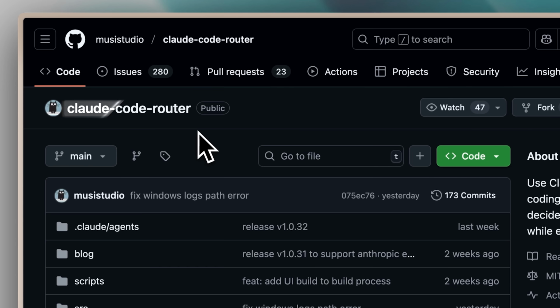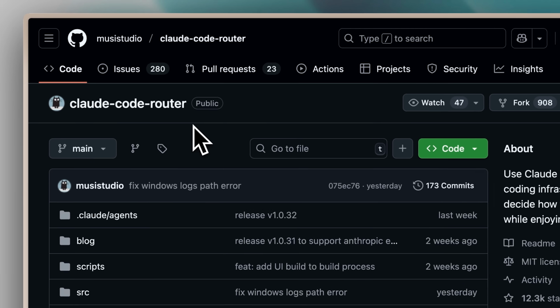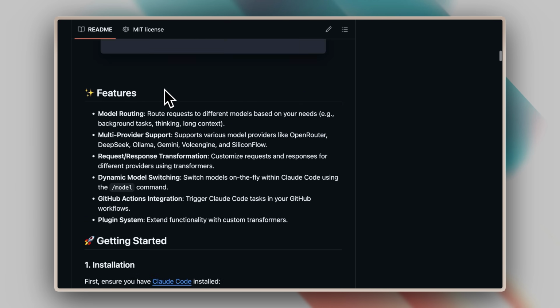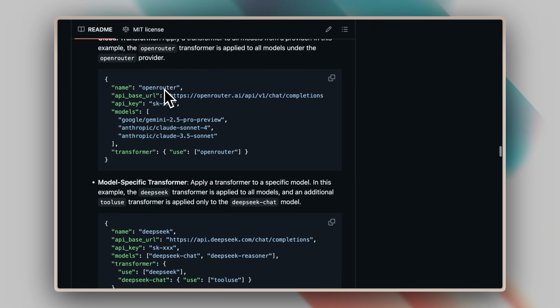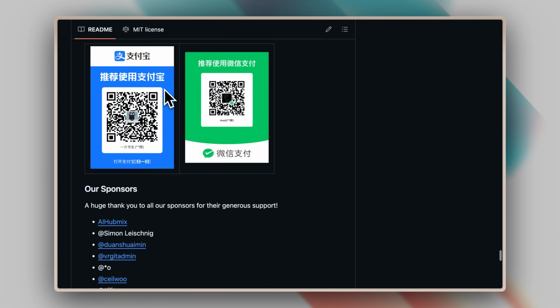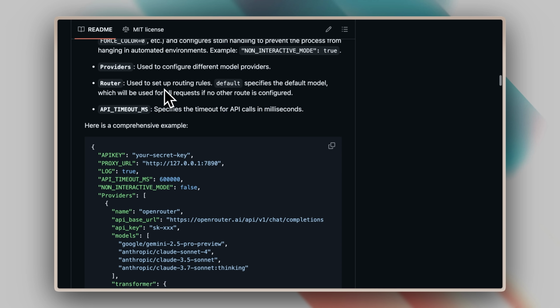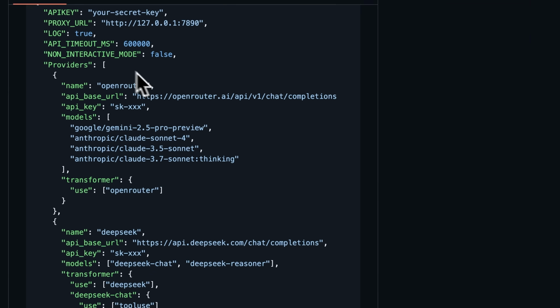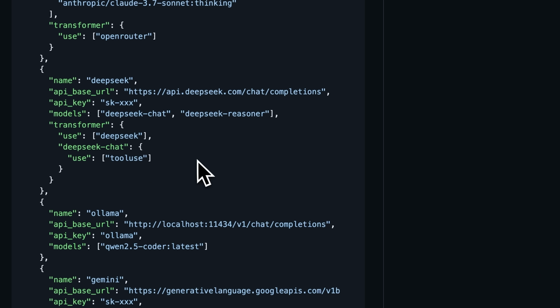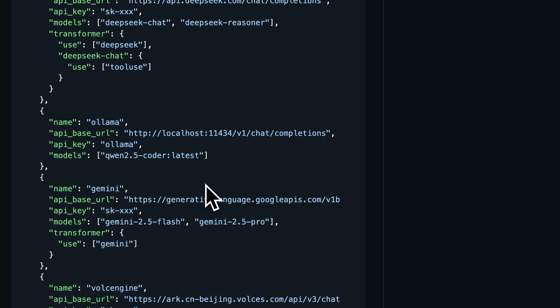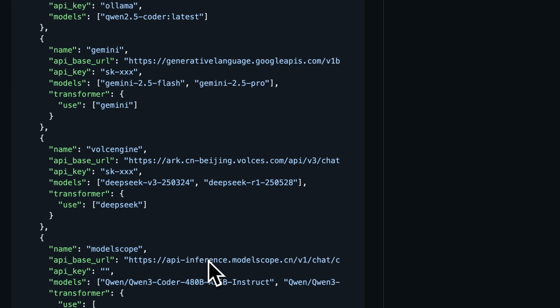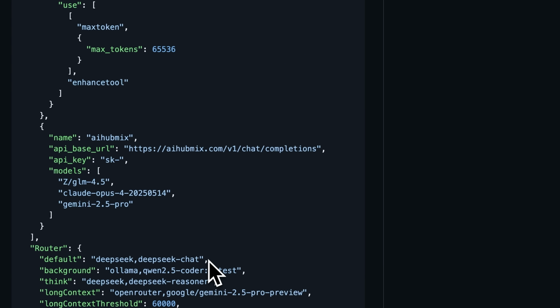Now, there's this tool called Claude Code Router, and it's really amazing. It basically allows you to use any provider you want with Claude Code via API. So Claude Code isn't only limited to Claude's models. You can choose any provider you want. As far as the provider list goes, there are many options. You can see OpenRouter is here. You also can use the DeepSeek API key, your local Llama models, Gemini, and many more. It's a great tool, and it's really easy to install and set up.